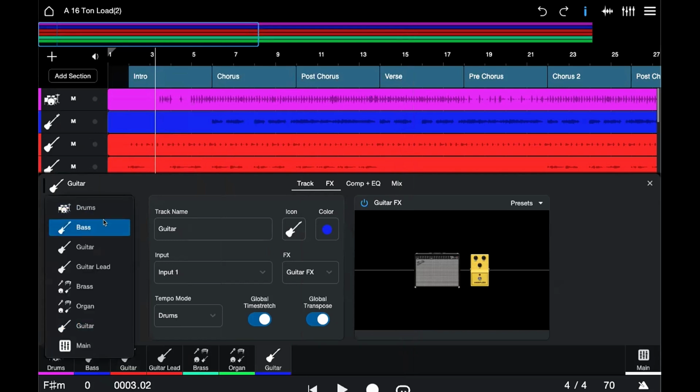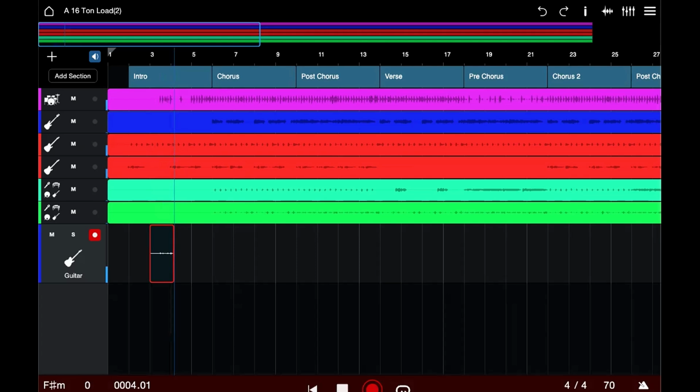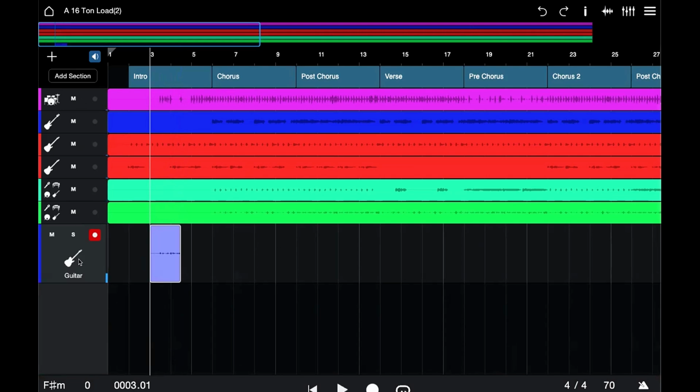I can then click my little prime button. I can click this little speaker here, which allows me to hear what's going on. Okay, I'm going to stop that. I probably have to go here, because for some reason I'm not getting my guitar on input 2. I'm going to pull this out real quick because it defaults to 1, I'm pretty sure.